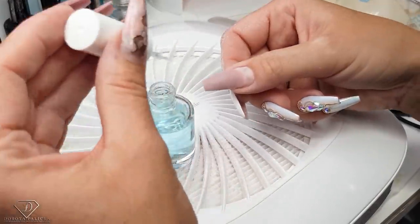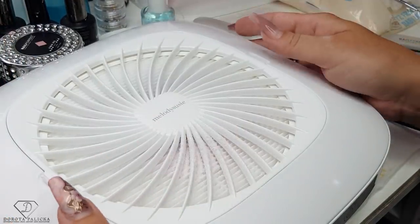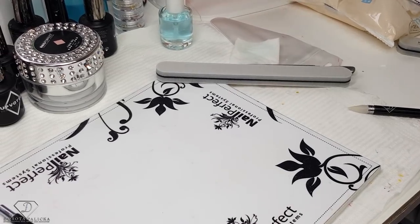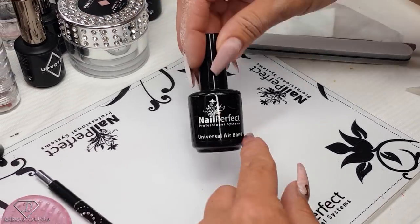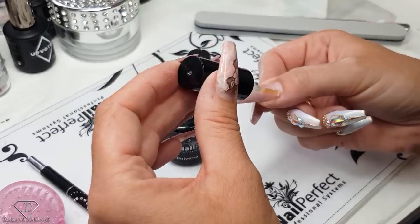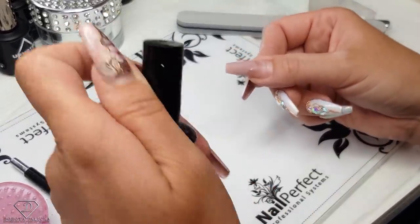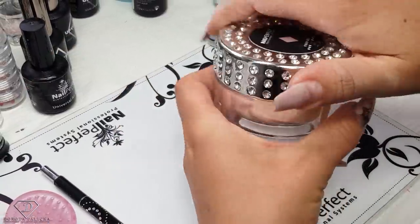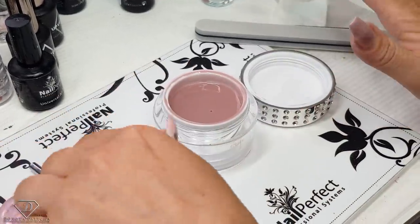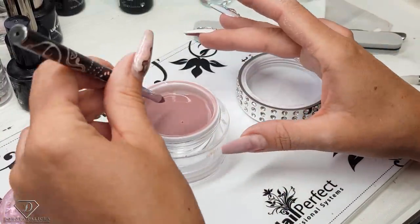Then extra nail prep. The nail prep always needs to dry before you start applying the universal airbond. A universal airbond works like a base for the gel, so I'm just applying it on top of the natural nail. I don't need to apply it on the extensions, but don't forget to do it on the sides as well. Let it dry for a couple of seconds and then we are going to use the dark nude fiber gel. I love it for French manicures — for baby boomer it's too strong and harder to blend, but for French manicure it's absolutely amazing.